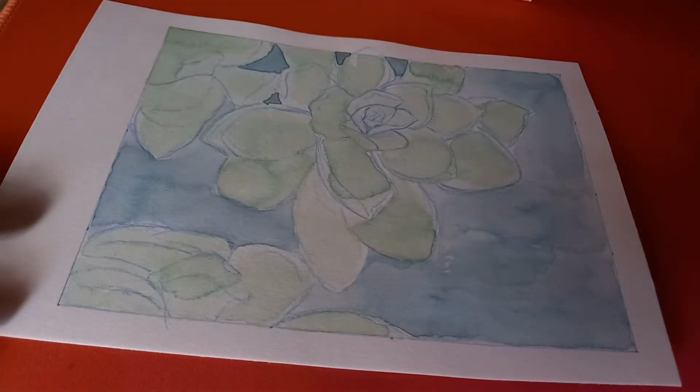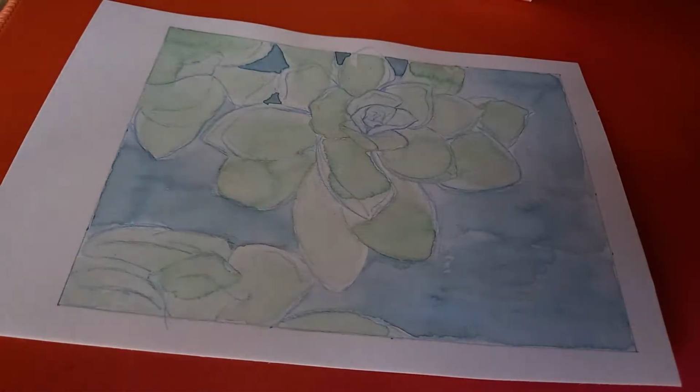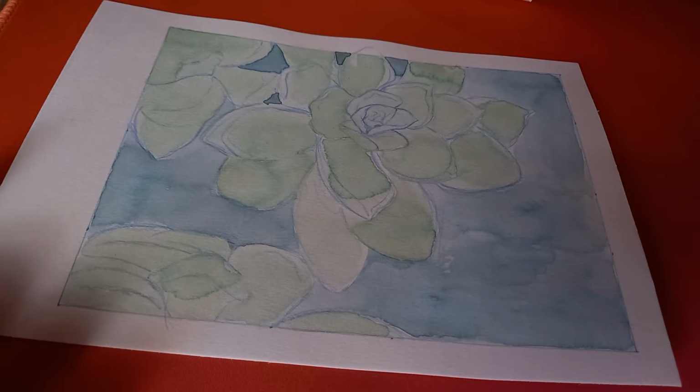Hello, my internet art friend. Welcome and hello. I am drawing succulents. I'm using a reference image.